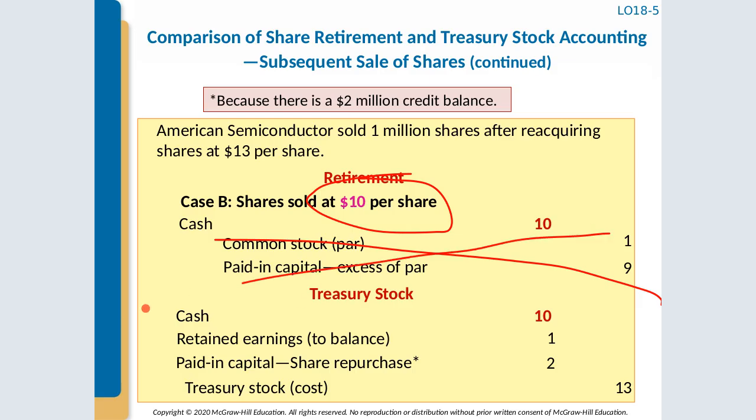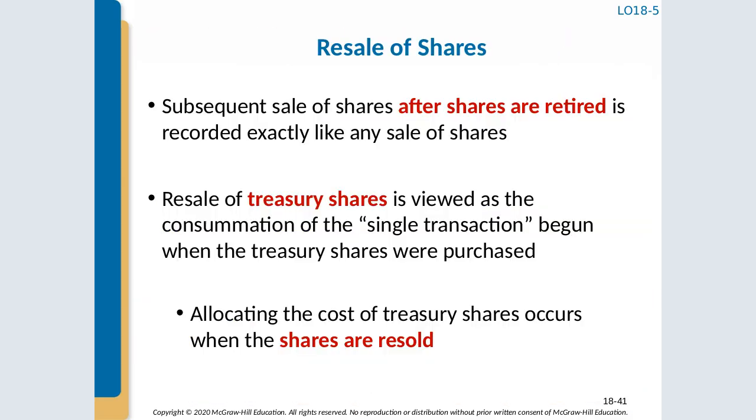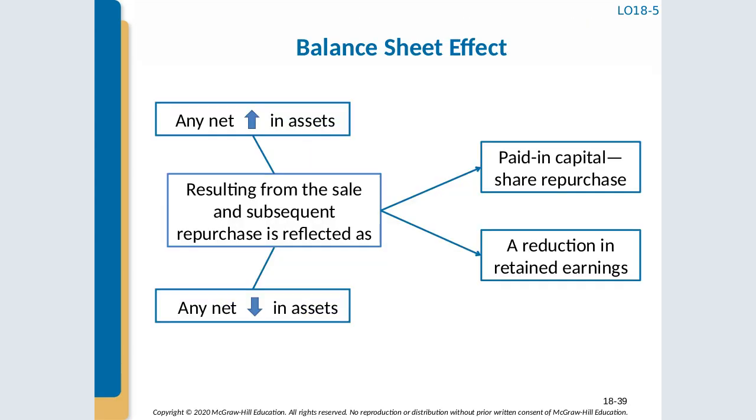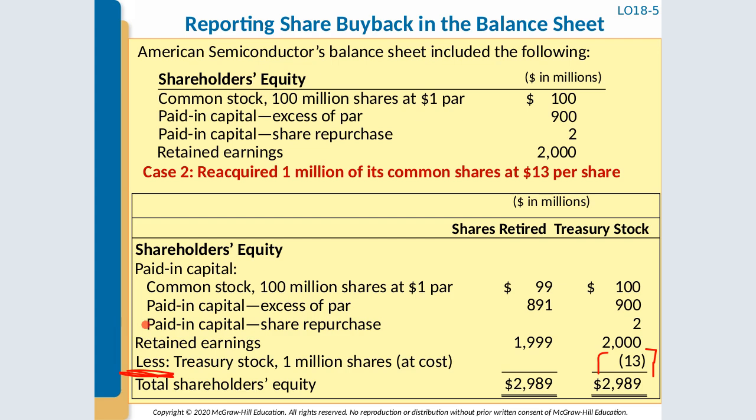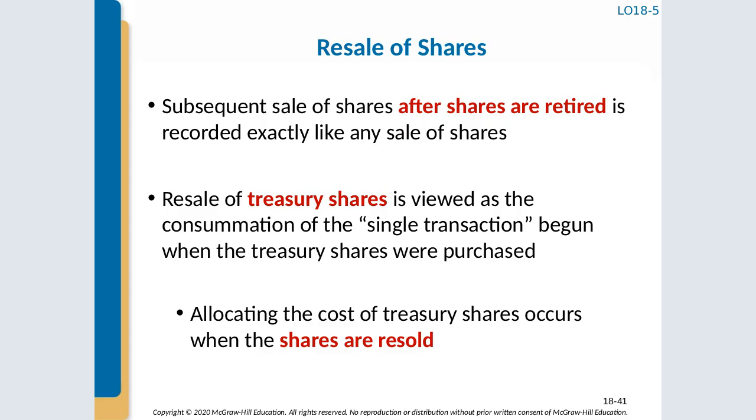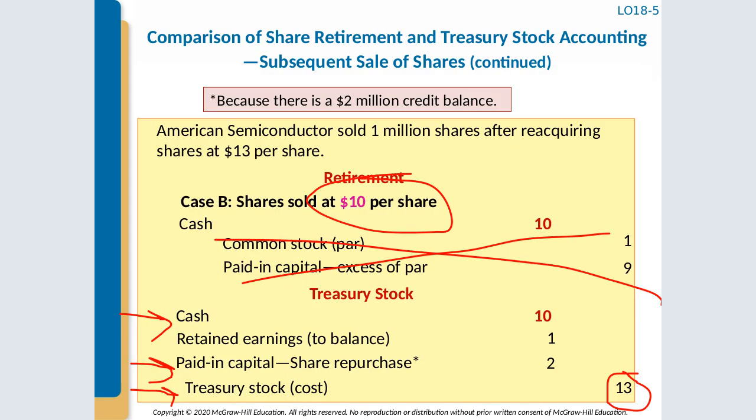So in that case, the cash that we received was 10 million, all right? We still have to credit treasury stock for 13 because that was the initial cost of the shares, the 1 million shares. And we have a difference. So first of all, that difference is going to be debited to the account that was already in existence before, which was a paid in capital share purchase account. If you recall, when we were looking at that balance sheet, where is it at? Oh, here we go. We were looking at the balance sheet. We had this paid in capital share repurchase of 2 million. So this deficiency is going to come up from that account first.